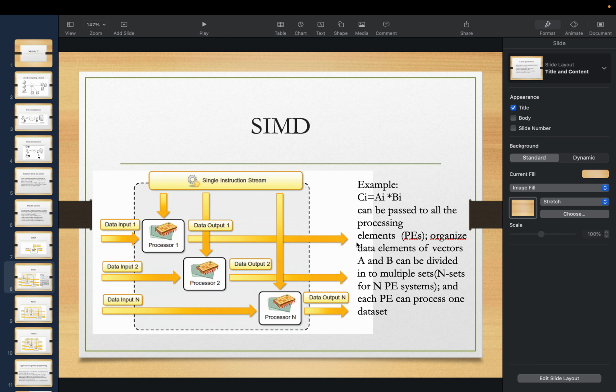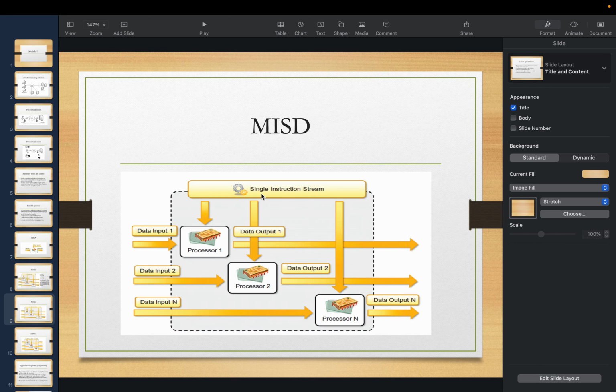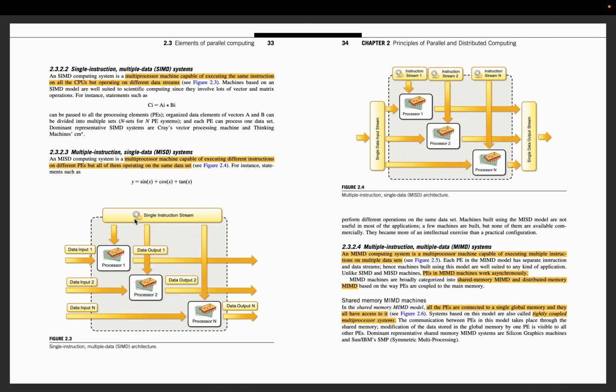Now comes MISD. So in MISD, multiple instruction and single data. Okay. So you have multiple instruction streams, and you have a single data stream.